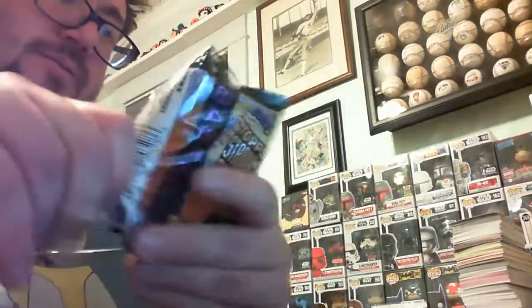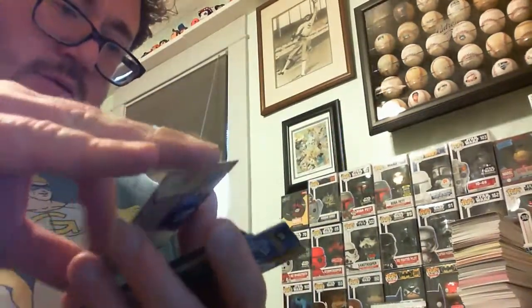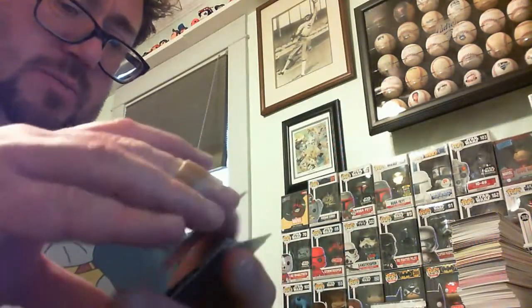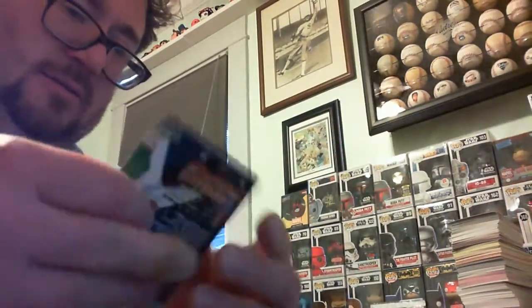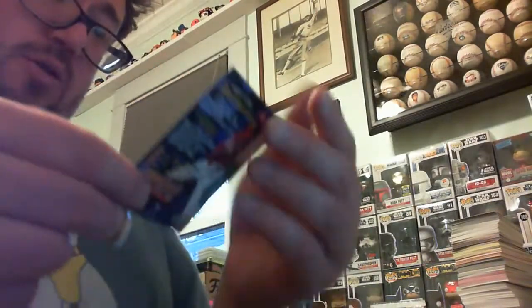Looks like I've got 94 Stadium Club Series 3. Chris Sabo when he was with the Orioles, Jeff Russell, Junior Felix, Jeff Juden. Trying to be careful with these, but also be respectful of time. John Habyan, rookie rocker Bob Hamlin, Will Clark on the Rangers, Dave Hansen, Melido Perez, John Dopson. Looks like a Bob Tewksbury, and then the gold card is Hector Carrasco. There are still about seven packs left from that 90s thing.